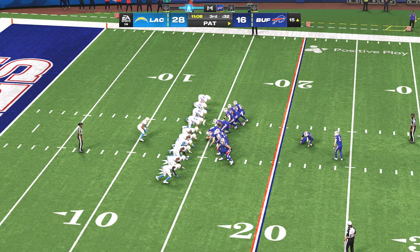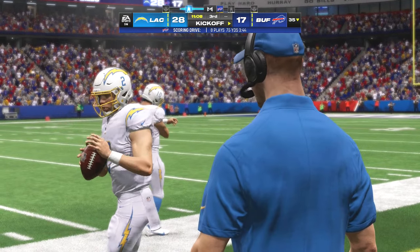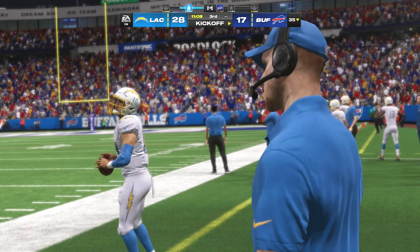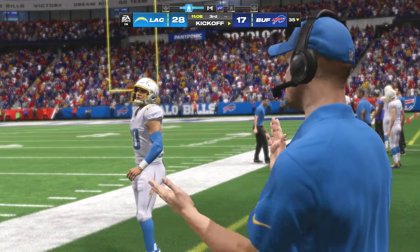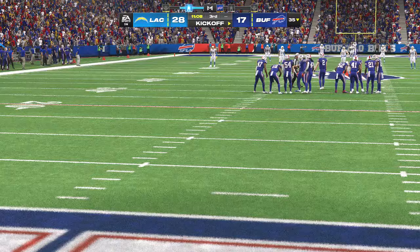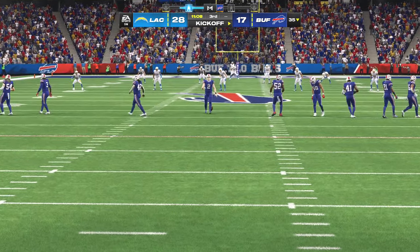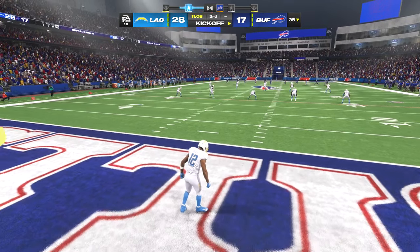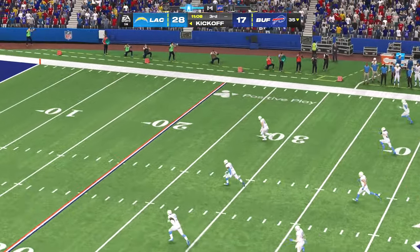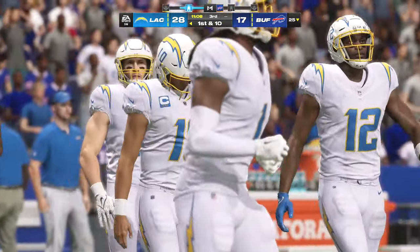Here's Bass now for the extra point. And that one makes this an 11-point deficit now. So that one, an 8-play drive. It spans 75 yards. And it ends in a Buffalo touchdown. After the touchdown, Bass to kick it away. And they will not get a chance to return this one as it's through the end zone for a touchback. L.A. set to take over again on offense.